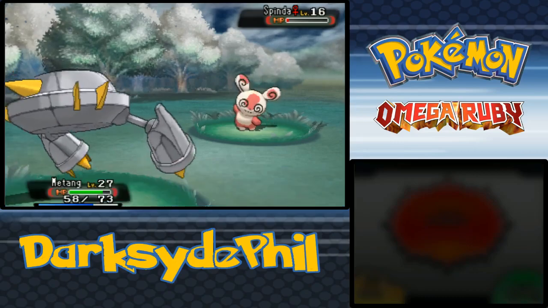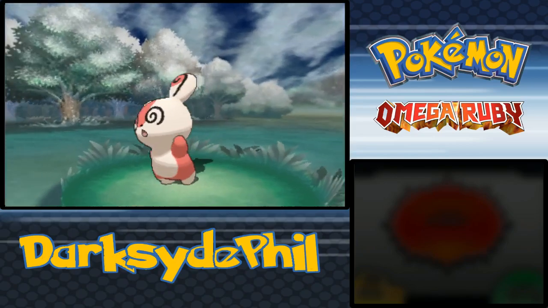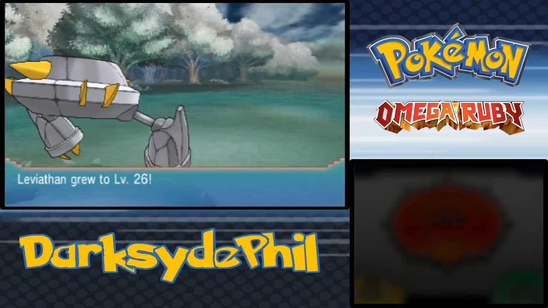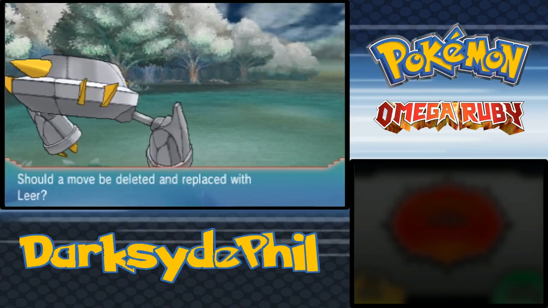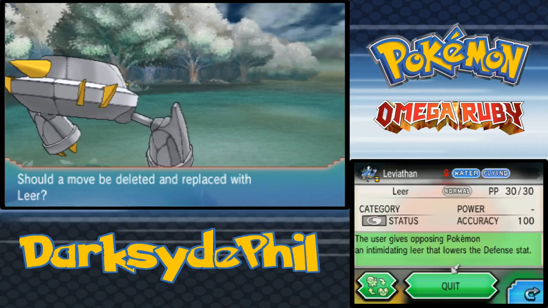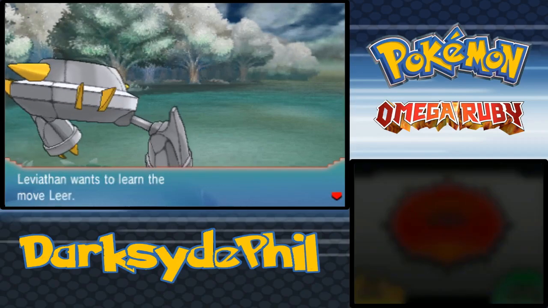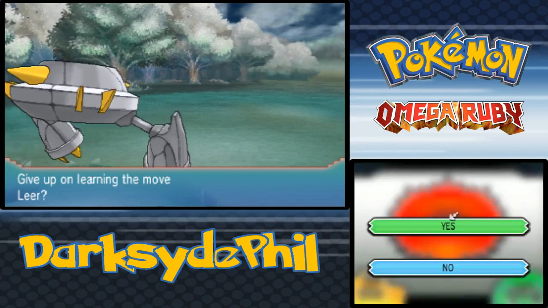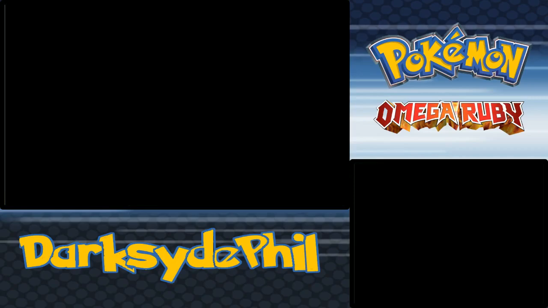Alright, use bullet punch again to finish him. Oh, no, no! Leviathan hits level 26. Leer! What does Leer do? Usually gives opposing Pokemon an intimidating leer that lowers defense. That's complete garbage. Almost. Okay. La la la la la.